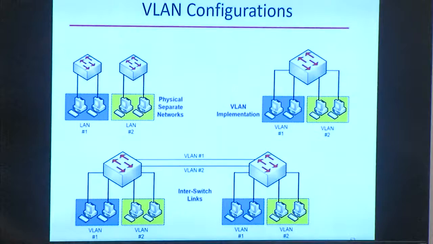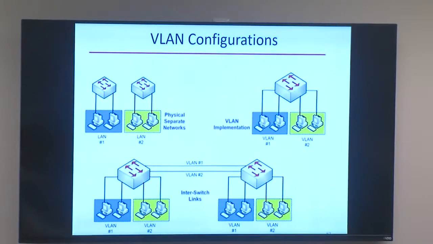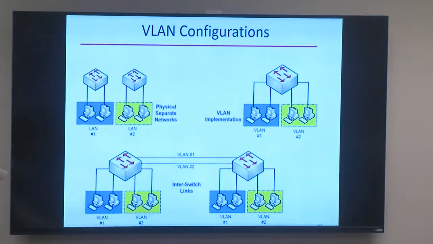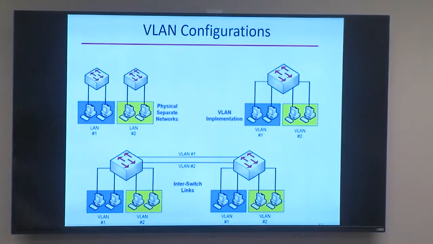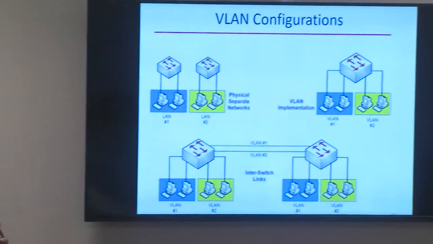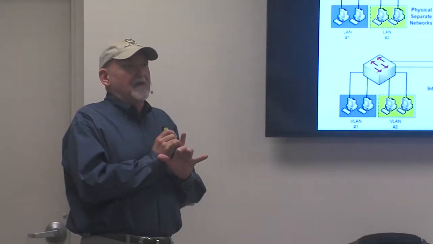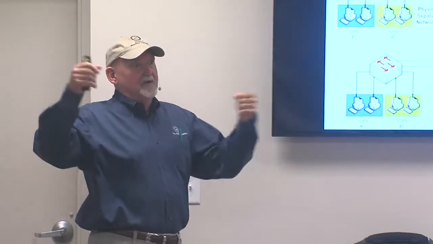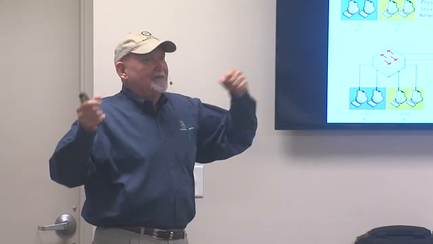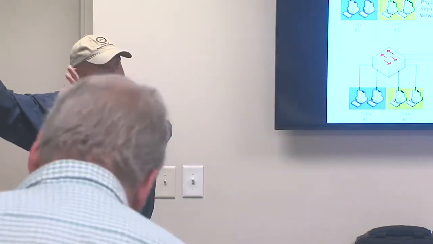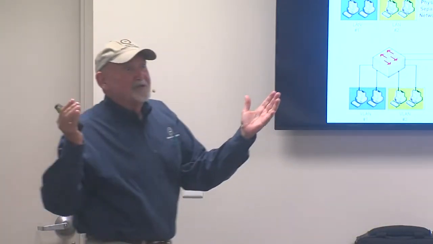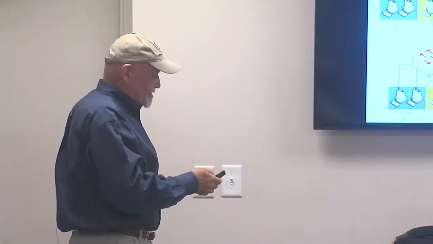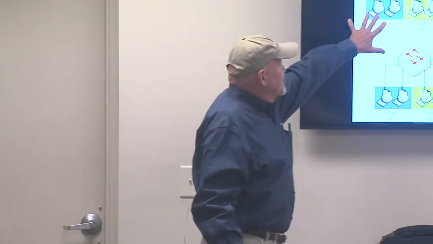So let's real quickly build a bunch of VLANs. Certainly we could just build separate networks. I remember the first time that we implemented digital audio for an automation system in our facility, I built just a separate network. I used different colored jumper cables to keep track. I had a red network and a blue network. You probably remember red networks and blue networks from way back in the early days. That was my logic to keep up. And I just built separate networks, separate switches, separate wiring everywhere. And that sort of fits this model.